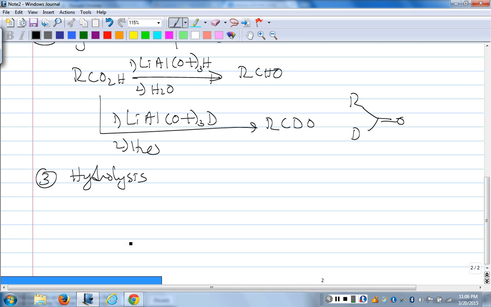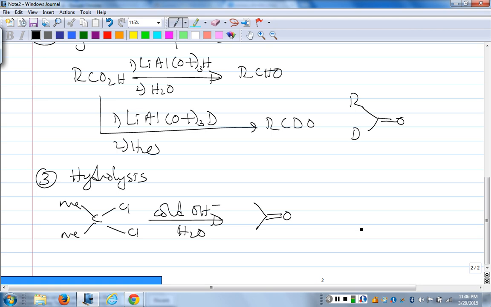So, for example, and we've seen this already, if I have a gem dichloro compound, let's say this compound, and I treat it with cold aqueous sodium hydroxide, I will do a hydrolysis of the carbon-chlorine bonds. As we pointed out in class the other day, you can imagine that I replace both of these Cls by OHs to give a gem diol. Gem diols will spontaneously dehydrate to give rise to the carbonyl. And so my product of this reaction is going to be acetone.